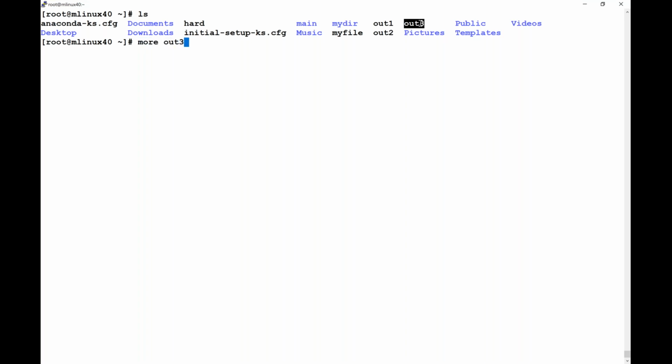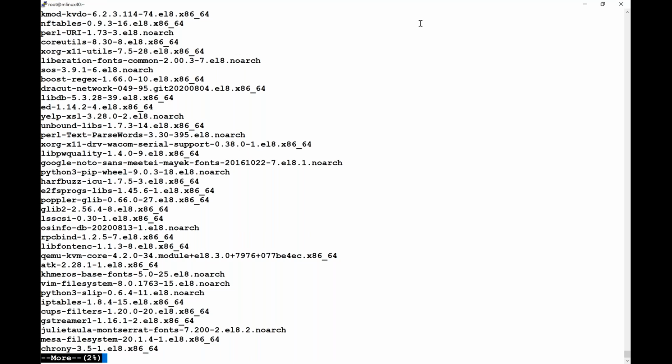It contains the output of the command you have executed. So what's the benefit of the tee command we got? The tee command will display the output and capture it, whereas greater and double greater will not show any screen output but simply capture the output. So if you are interested to see the output and capture it, then you have to go with the tee command.